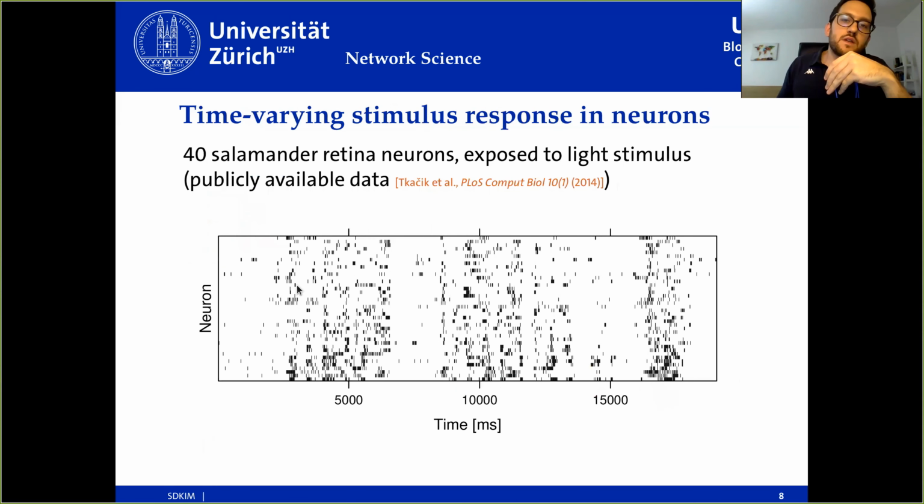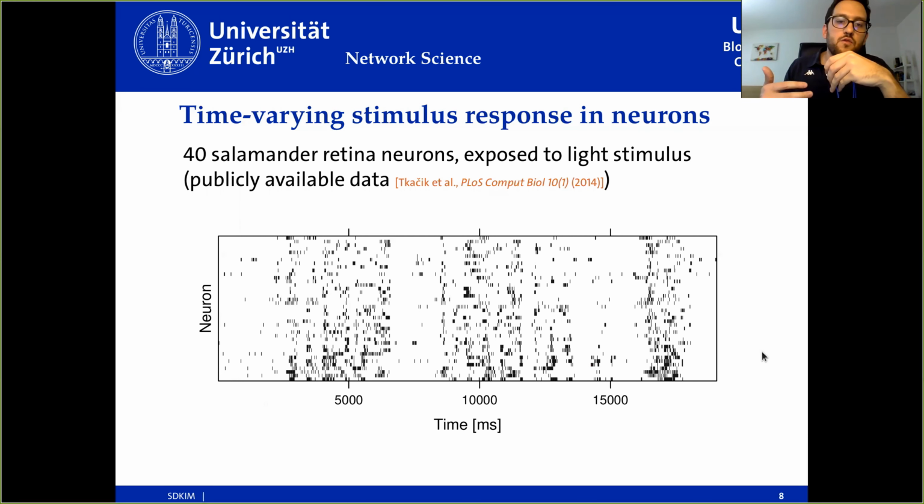Okay, what is the classical application of this sort of model? Well, the kinetic Ising model itself has been used in several iterations with neuron data, and in particular with spike data. So basically, we have in this data set that is publicly available, 40 salamander retina neurons that are exposed to a light stimulus over a period of 20 seconds in a time binning of 20 milliseconds. And there is a +1 in the data if the neuron is spiked in the last 20 milliseconds. Otherwise, it's registered as a -1.